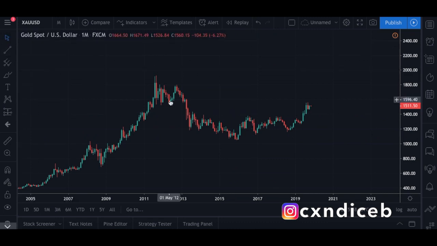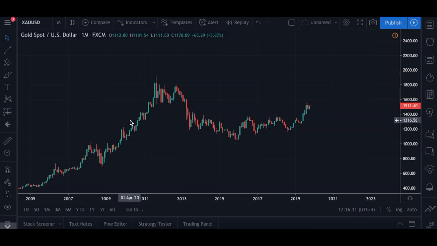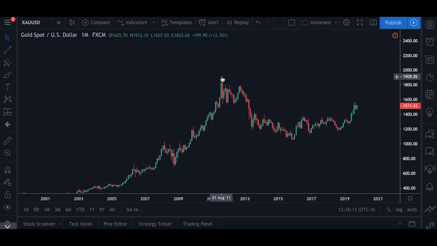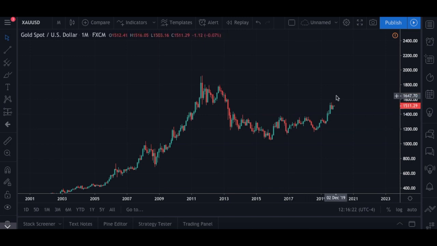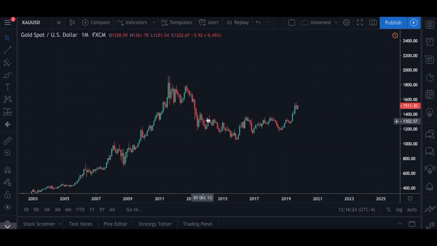This is kind of weird. Let me change it to the arrow. Maybe this will be better. Yeah, okay, so I just changed my pointer to an arrow. Like I was saying, gold had pushed all the way up. It reached this new high in August 2011, and then September 2011 comes and boom, it just drops. It's been going down ever since. It has not reached that high again so far, but as you can see, it's working its way back up a little bit.